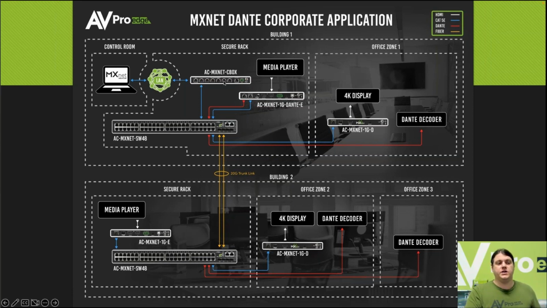So I only need one control box. I have some of my Dante encoders connected to this one, some of my Dante encoders connected to this box. But between this entire system and any of the offices, the zones with video and audio, you're able to see and hear any of the connected devices. And in the office zones that do not have video, you're able to hear that audio from any of the connected sources.